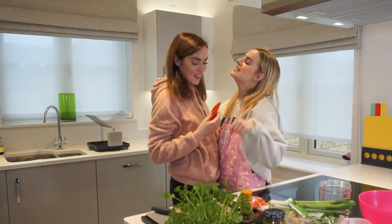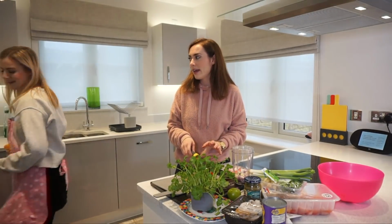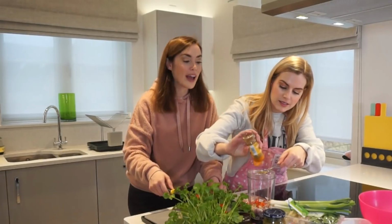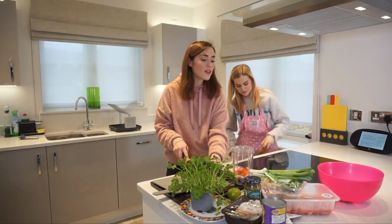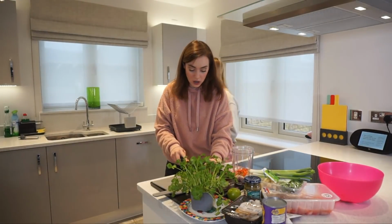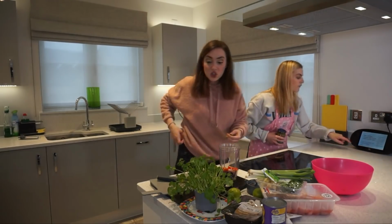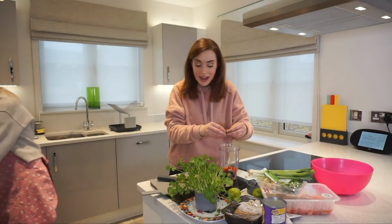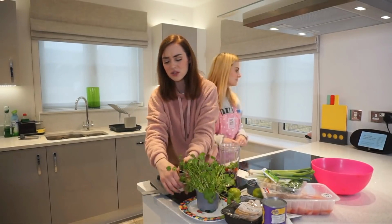No, it's Valentine's Day. I know, we could use the chili seeds to decorate the ice cream. Rosie, a teaspoon is the little one, okay? I know, because you use it for tea. Oh my god, should I add five chilies? What other herbs have we got? She's too good for parsley. There you go, half a bunch of fresh coriander, which we have. Rosie, I can't put half a bunch of coriander in this, that's all of Gigi. That's half of Gigi. Oh yeah, Gigi, I'm sorry.